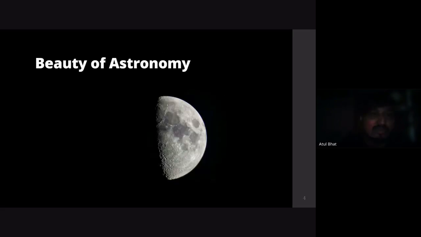But what we do not ask is, each of these dots, is that only astronomy? Can you do something else beyond just looking at these dots and pondering about these questions?